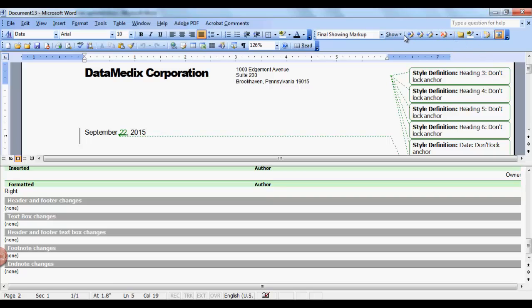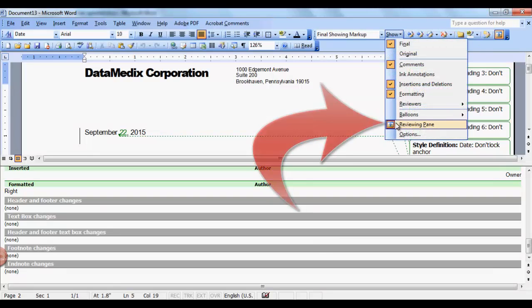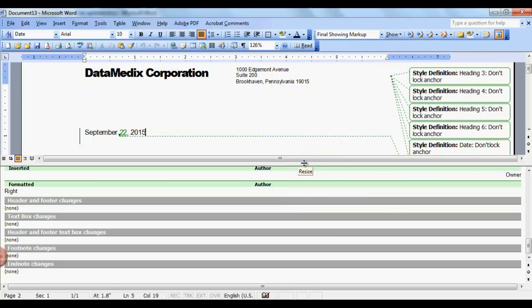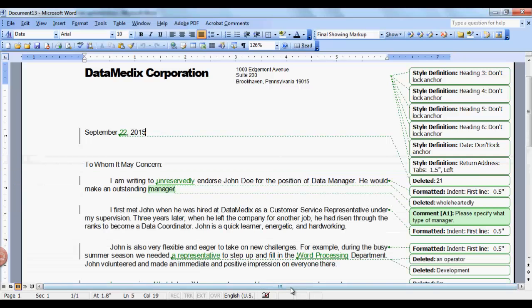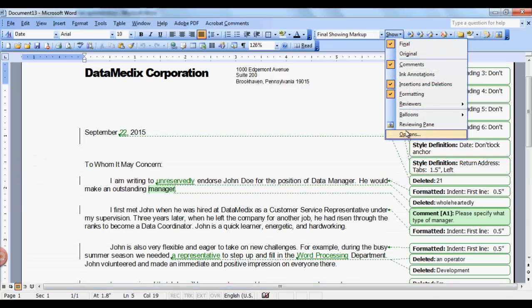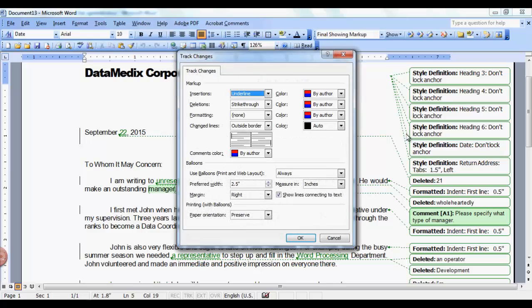To close the Reviewing pane, click it again on the drop-down, or just drag it to the bottom of the screen with your mouse. The Options selection will open up the Track Changes dialog box. At your leisure, explore the different options in this dialog box.